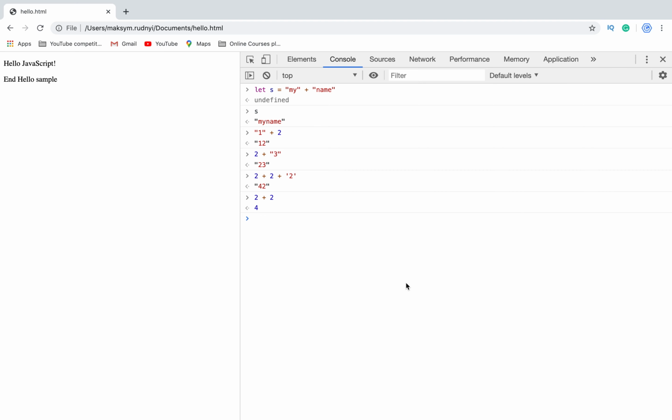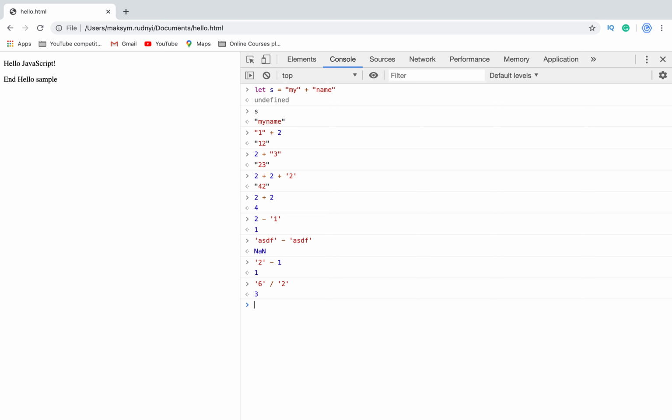The next one, for example, if we have minus with strings. In this case, conversion will be to numbers because we can't minus string minus another one. It doesn't work this way because minus is an operator for numbers, and we expect numbers. So we convert it to number and it works fine. The next case, for example, division. The same. We expect numbers and all operands were converted to numbers.